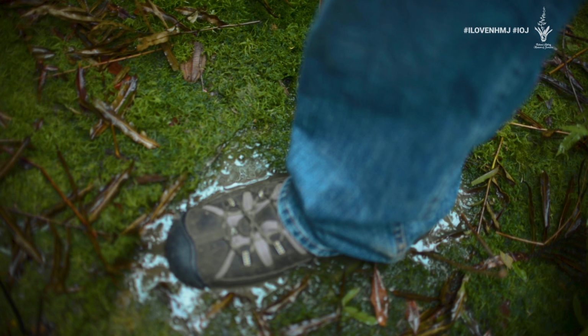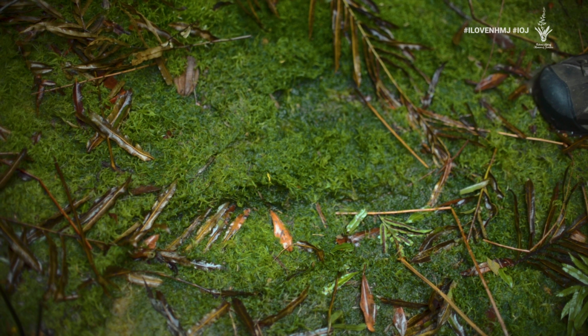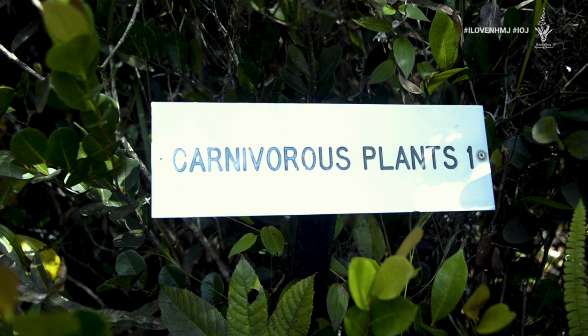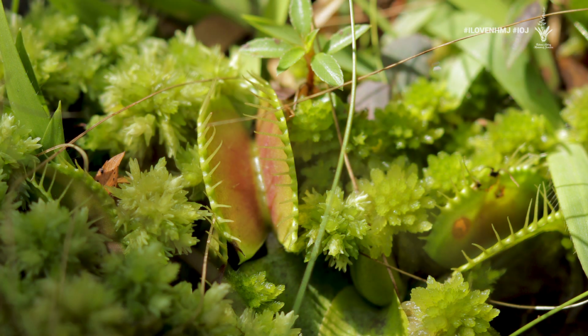Peat is an organic fuel formed from decomposing plant and animal materials in the acidic soils of wetlands. The Mason River Protected Area is home to 4 types of carnivorous plants: sundews, Venus flytraps, pitcher plants, and bladderworts. These plants are different from most plants on the reserve because they are specially adapted to environments with low availability of the nutrient nitrogen, as is the case in many wetlands. Their remarkable abilities allow them to trap insects and extract the desired nutrients from them.